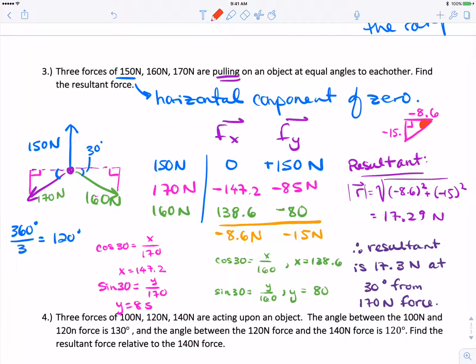Yeah. So here, let's try it out. This is my triangle, negative 15. Okay, so if I were to solve for this angle here, I'd say that's opposite over adjacent. So tangent of theta is negative 15 divided by negative 8.6. Right? Inverse tan, and it says, okay, this theta is 60 degrees. So if I look here on my picture, if this is 60, using SOHCAHTOA, so saying, well, my resultant is down here. From here to here, it says is 60. Well, if that's 60, that means this angle in between is going to be 30.